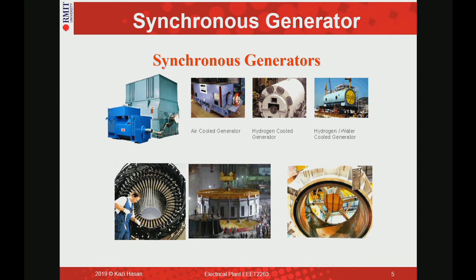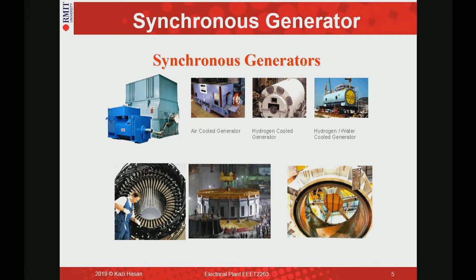As we have mentioned, synchronous generators produce a very large amount of power, in the range of thousands of megawatts. So they are also very big in size. Maybe one synchronous generator is bigger than this room. There are some people standing there, and this is your synchronous generator. So this is just showing you the size of the machine. One person is working here, and this is the size of the machine.